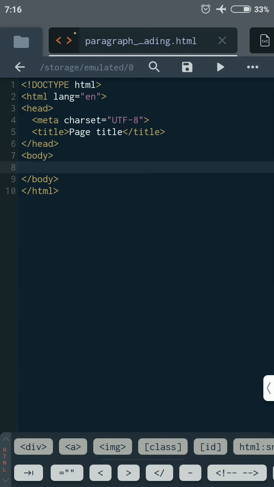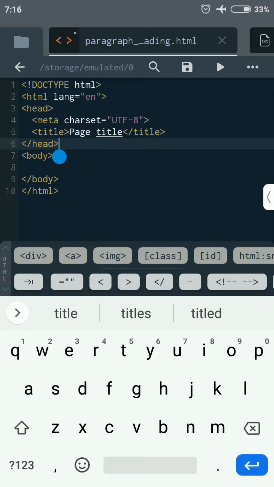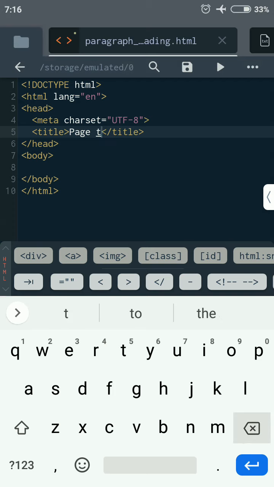So I'm going to go to my title, and in the title tags here I will change it to paragraph, comma, my bad, I need to start from heading.